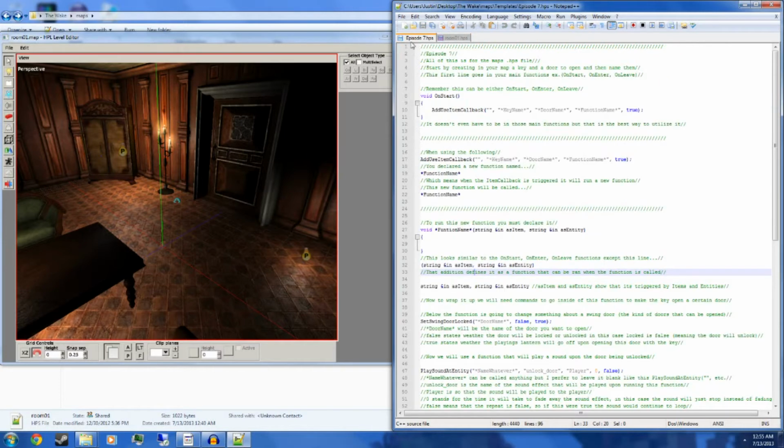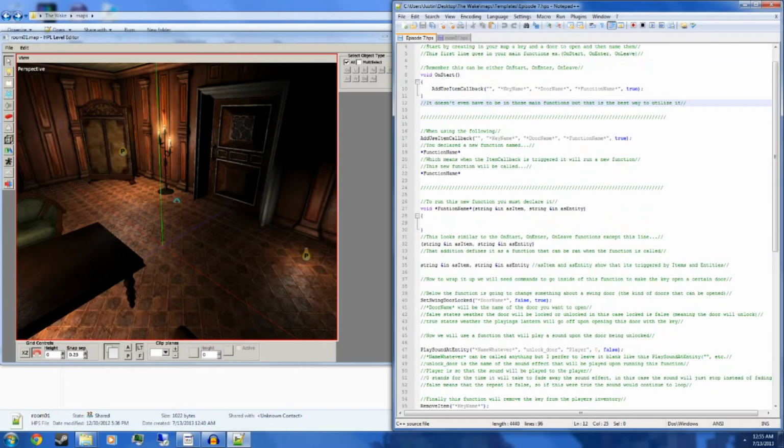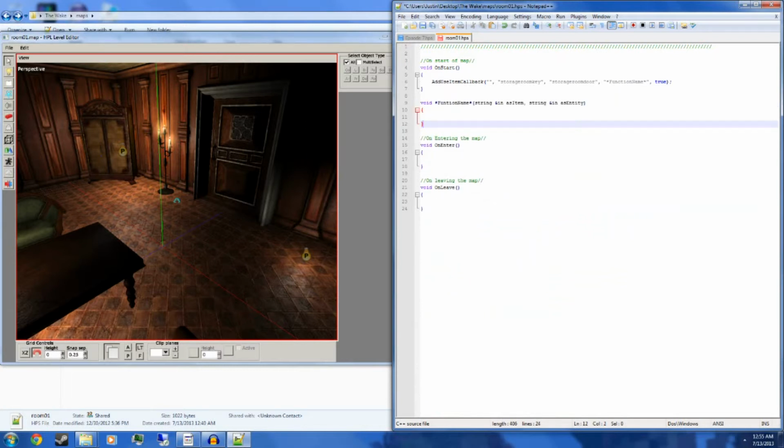So let's go over to the episode 7 here, and I'm going to copy this line of code right here. So it's the void function name, this jargon here that I'm going to explain in a sec, and then the curly brackets. So let's paste this right here. So we're keeping it away from the inside of this onStart, because this is a whole other function. You're voiding a brand new function, and the function is just running things inside of it, and in this case, whatever it ran is calling for a new function that's named function name.